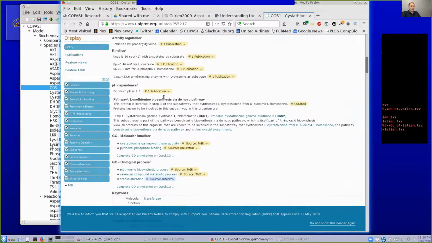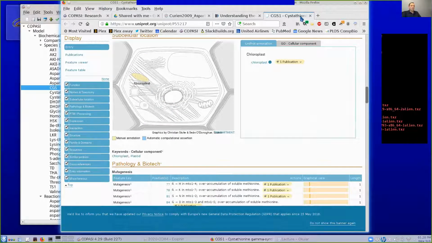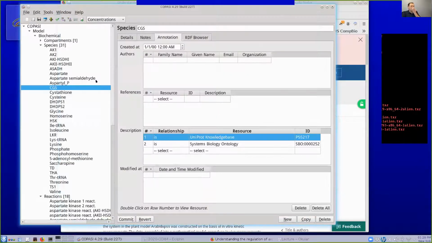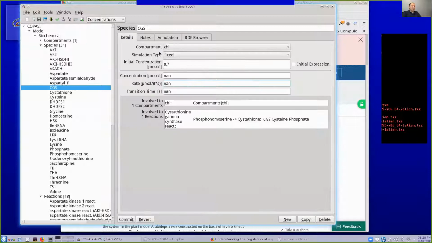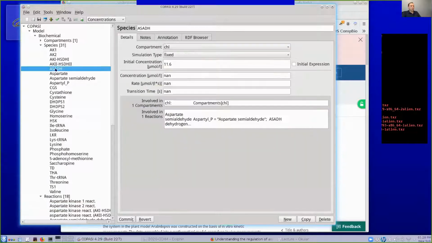It has lots and lots of information about this molecule. So you would find out really what that molecule is. That's why annotations are powerful. So I'm going to leave the annotations. Just to mention that, of course, they exist also for reactions. They can exist for any single object in your models.